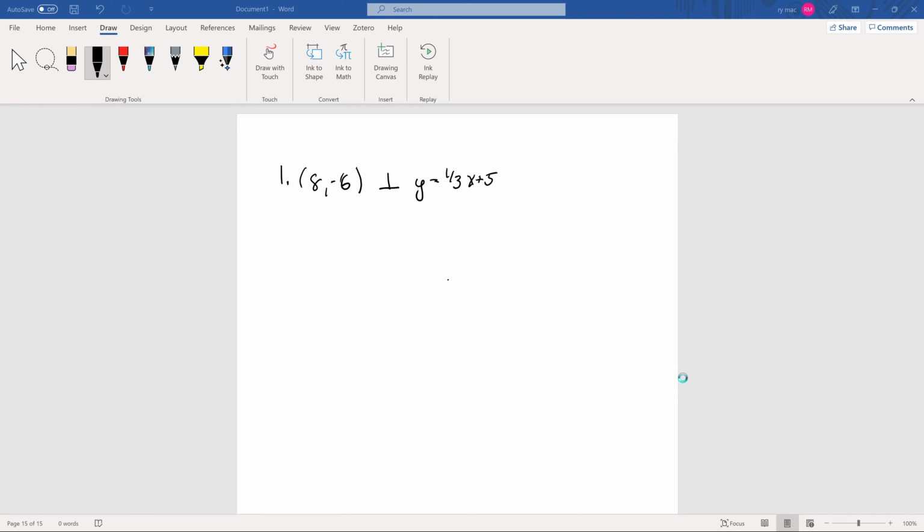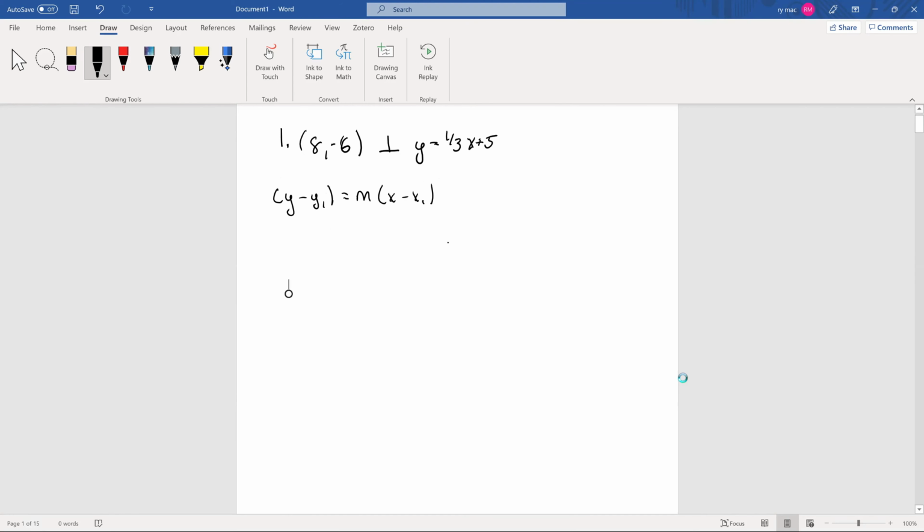All right, so we know that point slope form is y minus y1 is equal to m parentheses x minus x1. And then when a line is perpendicular to another, what happens to the slope? So our slope for our original one, I'll say m1, is 1 over 3. If it's perpendicular, then the slope of our new one will be flipped. So the fraction will flip, that'll make it a 3, but then it will also be negative. So our new slope is -3.